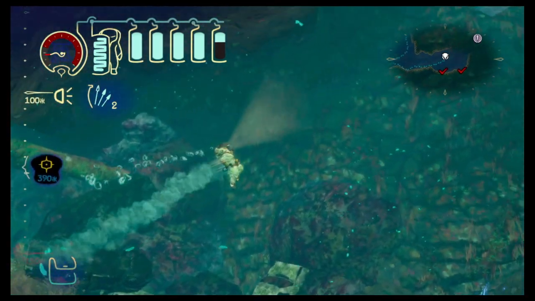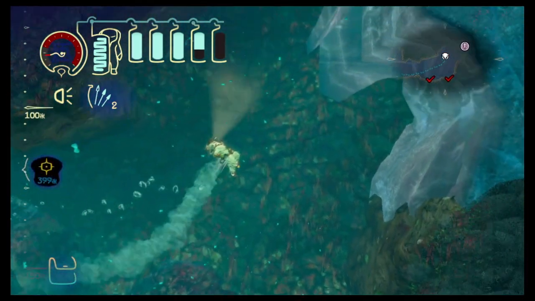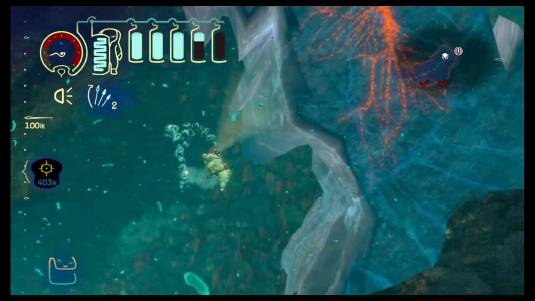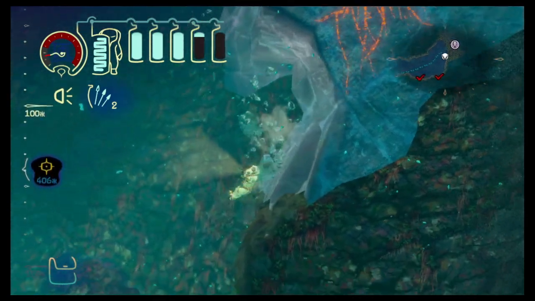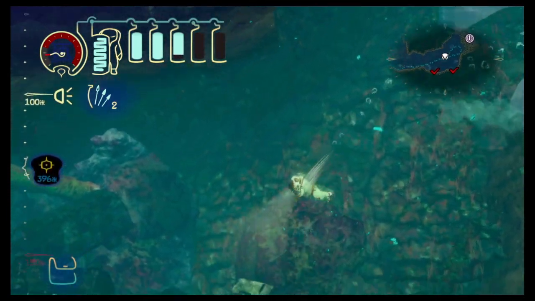Okay, so let's investigate this corner up here. Or, no, there's ice in the way. Unless I can hit something? No, it seems like it's something I'm going to access from the other side, then.